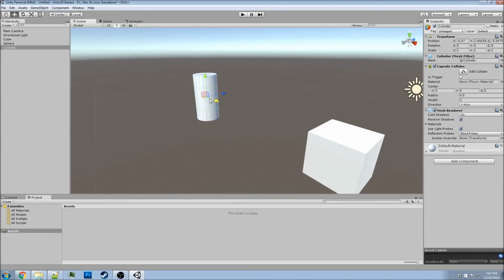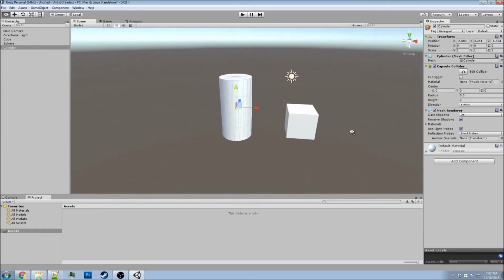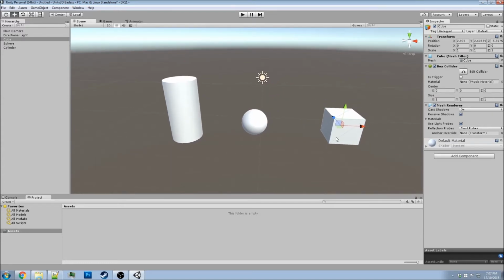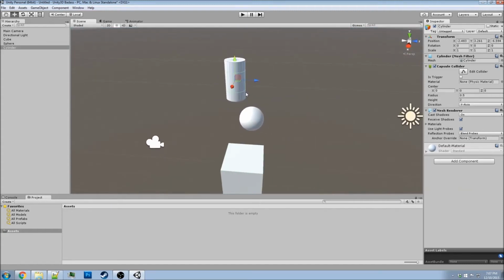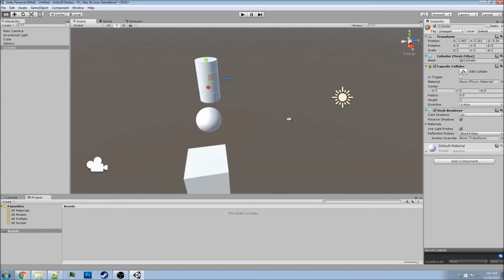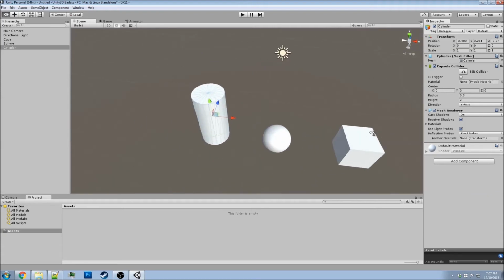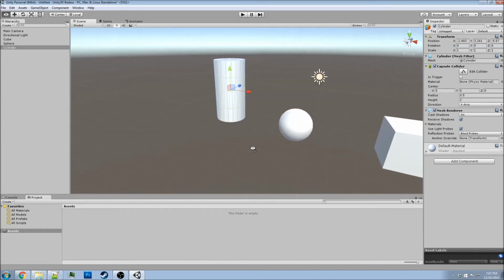So that's going to let you move things around. You can just play around with it a bit. You can move things around in any axis you want. So we're going to get that out of the way like that. And then I say, I don't want the cube here either, so we're going to grab that and just move it over to the right. There. Now you can see all three objects that we've created, except for the cylinder that's all out of line like that. OCD kicking in there for a minute. Line it up. Alright. So we figured out that we can move things around.